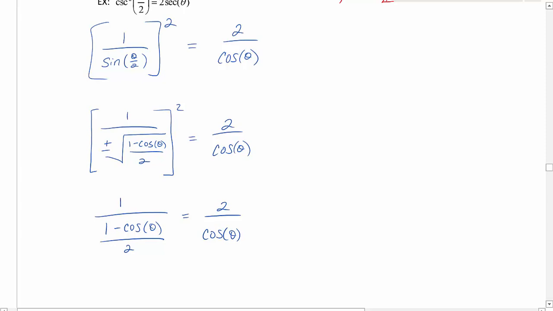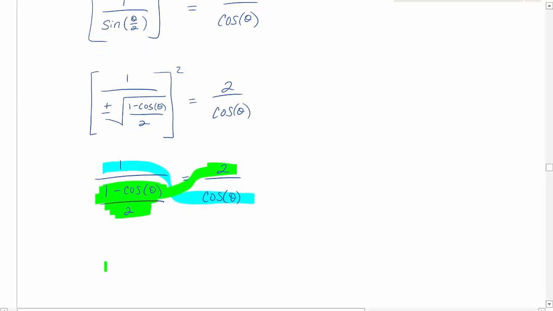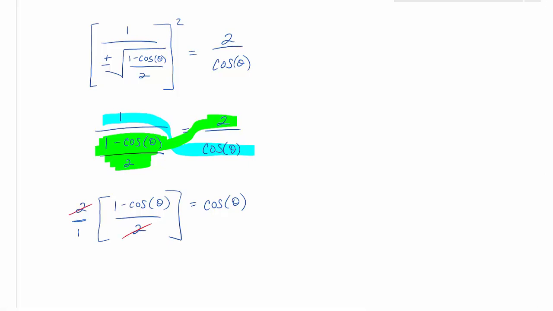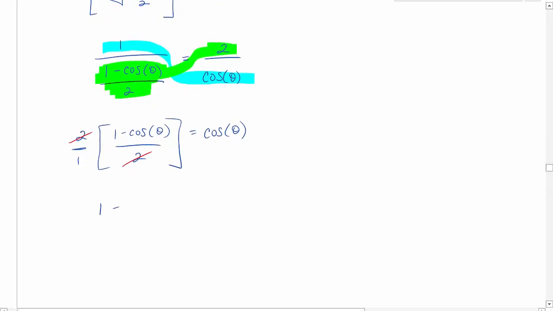What we have now is a proportion, one fraction equal to one fraction, and I always like to see a proportion because then I can cross multiply. So we're multiplying this whole big ugly fraction in the denominator here by 2. That's going to give us 2 times this whole fraction, 1 minus cosine of theta over 2, equal to cosine of theta. And this 2 out in front is like over 1, so it can actually be simplified with the 2 in the denominator, leaving us with 1 minus cosine of theta equal to cosine of theta.